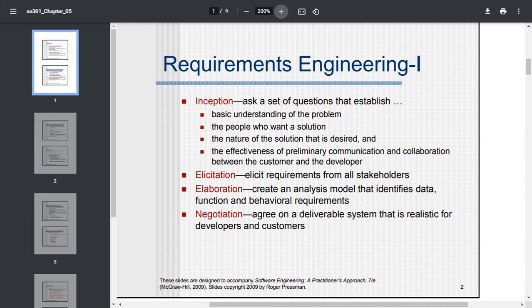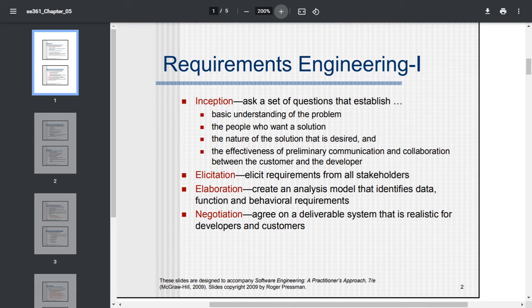Then elicitation, which is all about eliciting requirements from all the stakeholders. The stakeholders are the users or the customers who are going to use the software product. From their viewpoint, they have to gather all the requirements necessary for the software development process.